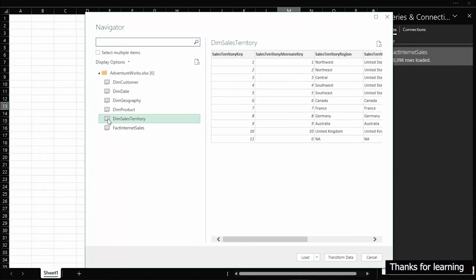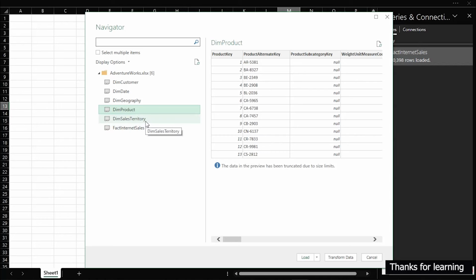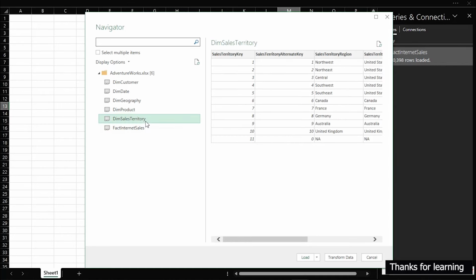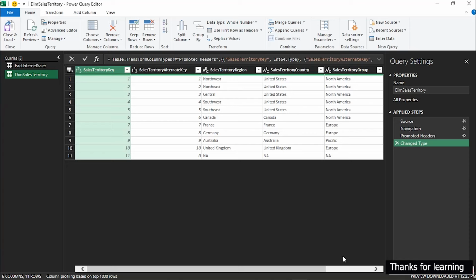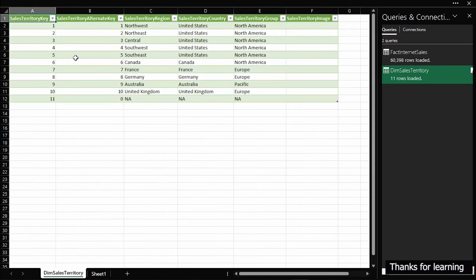Now I'm going to pick my sales directory. Can we pick multiple tables? No, we can't pick multiple tables, so we just go one after the other. Then go ahead and click on Transform Data. All right, there you have it. What happens if you want to make a choice here and mistakenly click on this one? It's going to send this table's data into here for you, and this is what you have.